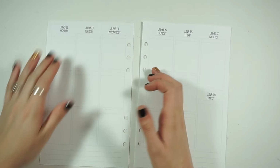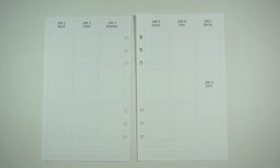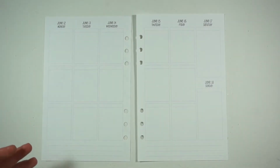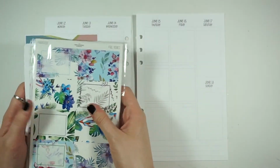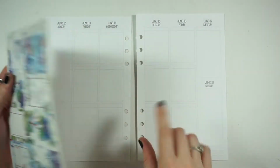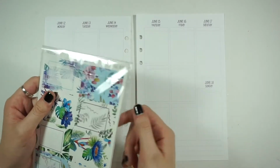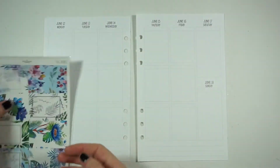And I went really back and forth on whether I just wanted to purchase more A5s or if I wanted to do an Erin Condren. I don't know if I'll continue with the Erin Condren once it's done, but it's an 18 month planner, so I won't have to worry about that for a while. But the reason why I went with the Erin Condren is, one, because I had the coupon and I could get it for so cheap, and it is my preferred planner, so I figured it would be the same price for me to buy these inserts again as it was for me to purchase the Erin Condren. So I was like, if I can get it for the same price, I have makeup on my hand. If I can get it for the same price, why not, basically?